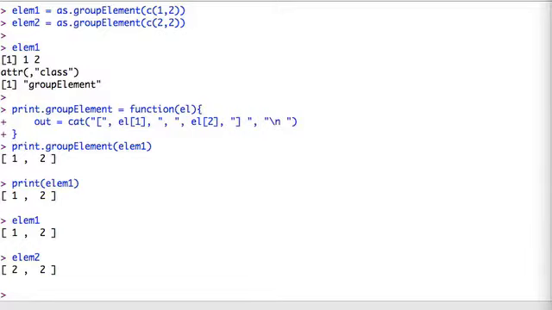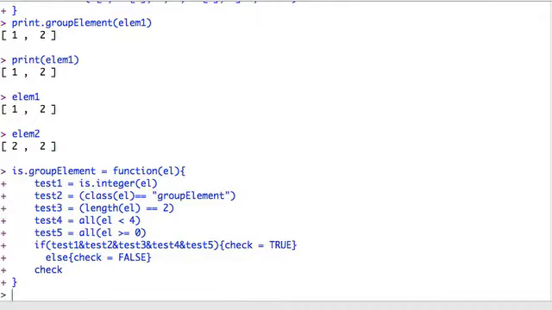Another thing that's often very handy is to make a function that checks all the things to make sure it's really a legal version of that. Notice it's going to say, is it integer? Is its class set to group element? Is its length 2? Is everything less than 4 and everything greater or equal to 0?